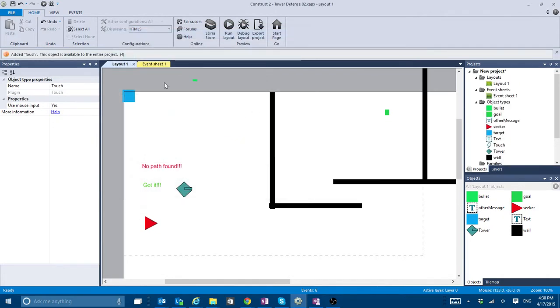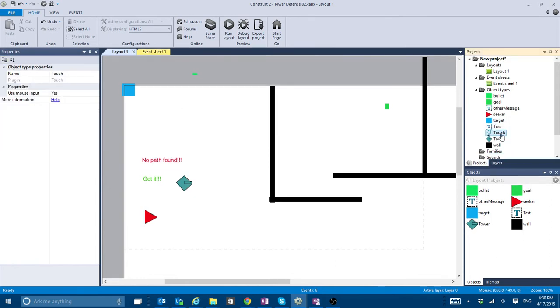Okay, that way I can detect when I'm touching or where I'm clicking. I don't know if you have seen that before, but the touch plugin can also detect the input from the mouse. So if you're running this in a web browser on a computer and using a mouse like I'm doing right now, this is still going to work. Or if you're using a tablet or a phone, this is still going to work because it's detecting the touch.